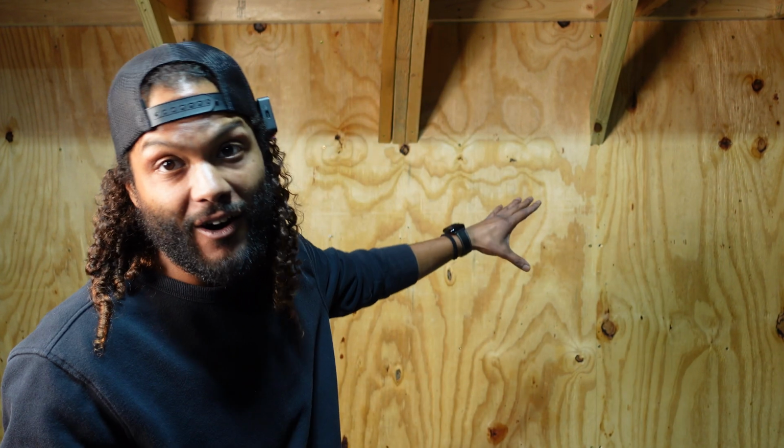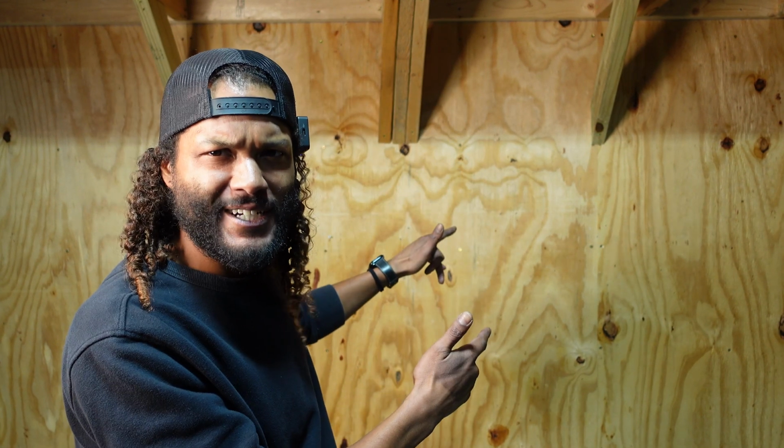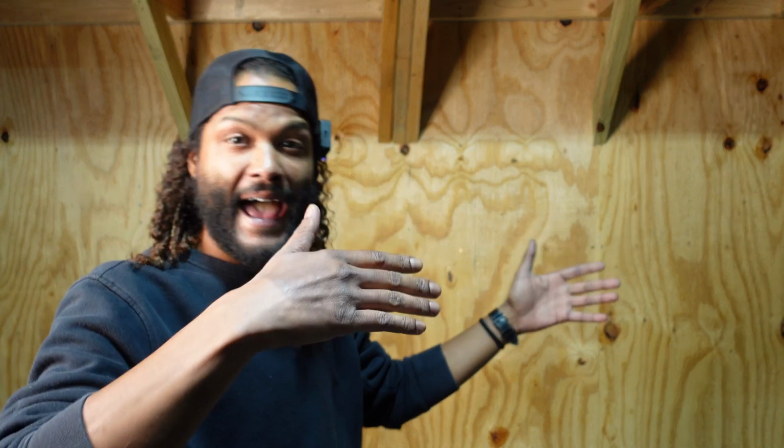So today I want to show you guys how I organize this shop, and we are working on a little project which is painting this wall, particularly just this one today. I'm painting it in halves because I have to move everything around in the garage. The state of this garage right now is absolutely torn up, so I'm trying to get the painting done tonight. Then I'll bring you guys back in the morning, which will be Friday by then. It's Thursday night right now.